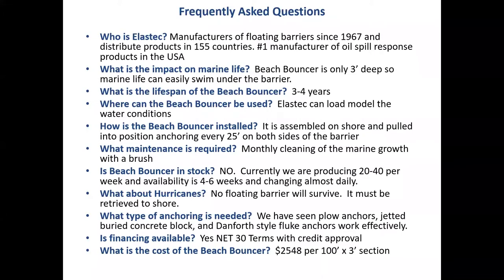Great. Sir, you had a question? Have you considered that your product lets some of the sargassum go into the beach? That is a natural occurrence when we didn't have the excessive sargassum. Yeah, so the question is, if you put a barrier out there that's going to work to control all the seaweed and some of that seaweed is beneficial to come into the beach, isn't that an issue? And yes, it is, and I would say there's certain months where the seaweed isn't as bad as others, but that's going to be a resort decision based on loss of income, those sort of things. So that's really, we're trying to keep it all out.